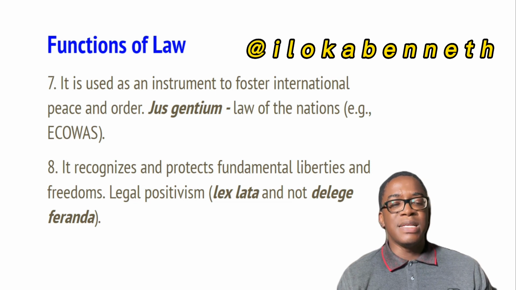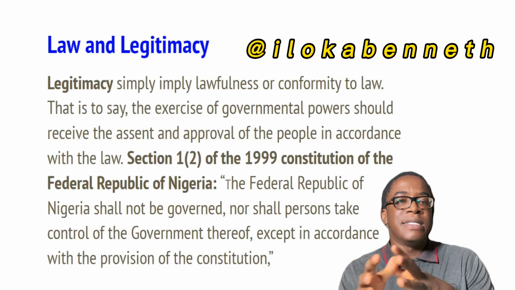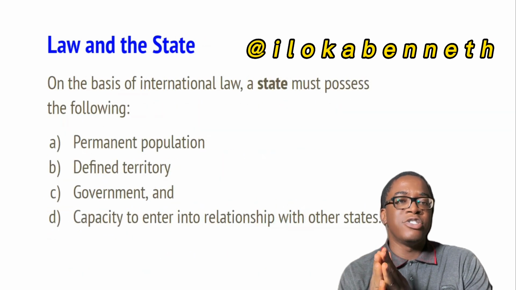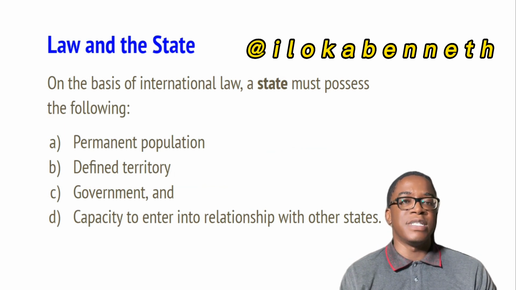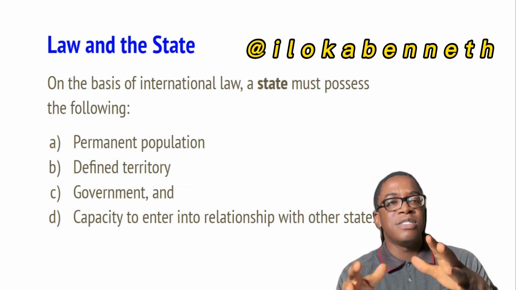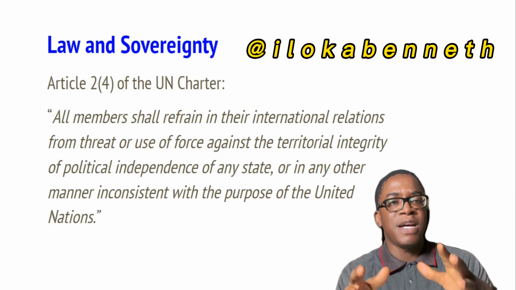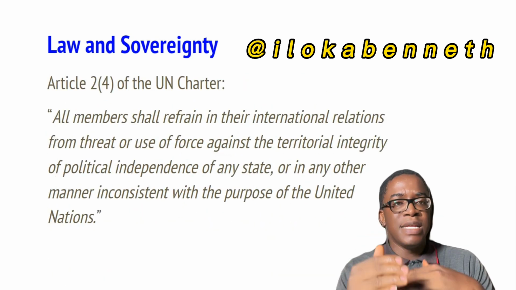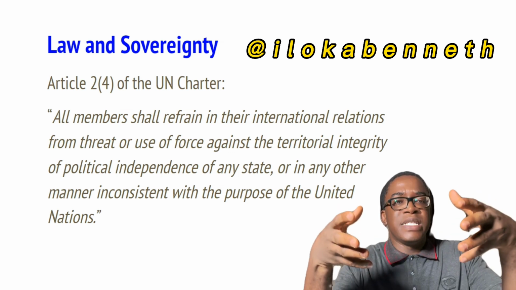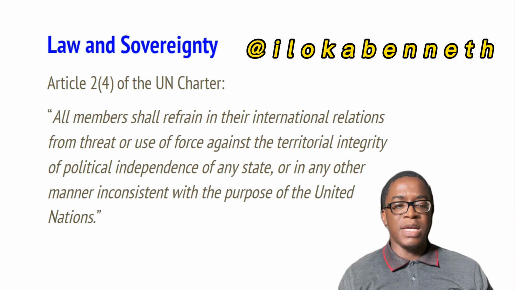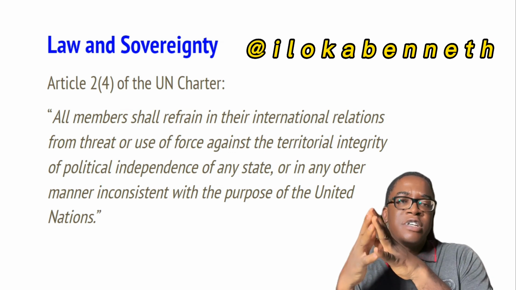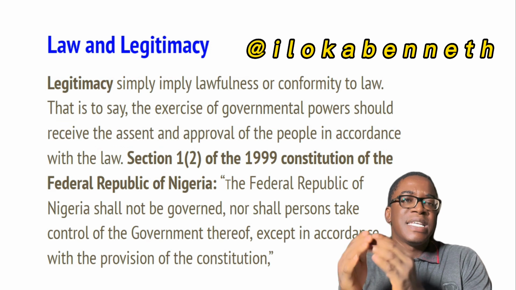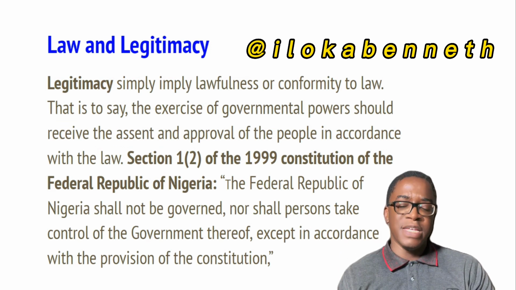Okay. So in today's lecture, we have been able to look at law and the state as it relates to the fact that law ensures the overall governance of the state. Okay, we also looked at sovereignty as it implies the relationship between law and sovereignty, as to the fact that law regulates the affairs of the sovereign state within its spheres and its relationship with other states. We also looked at law and legitimacy, that is to say, for the government to be effective and efficient, it has to be accepted by the people of the state.